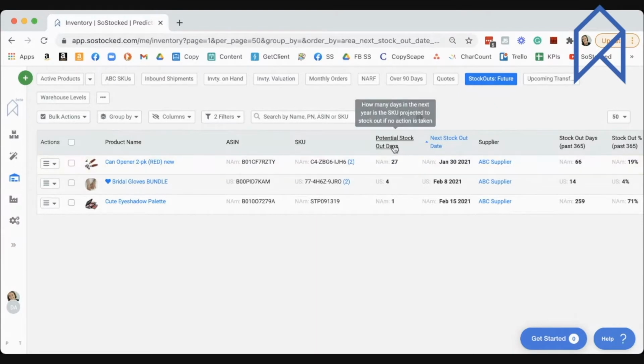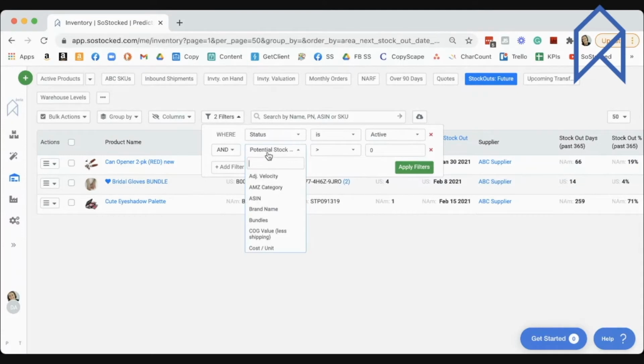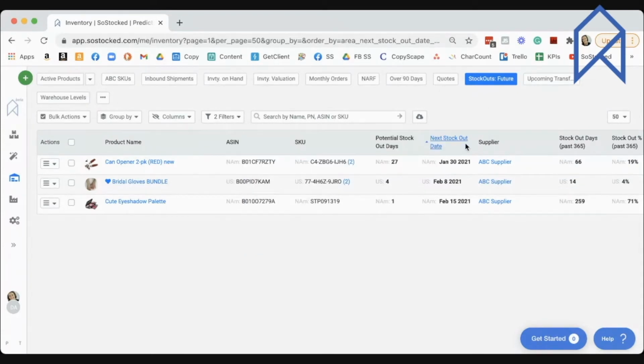It's going to pull up anything that has a potential risk of stocking out. So it's using potential stock out days greater than 0. And you can see there are a couple of different stock out days. So these are potentially going to run out of stock. Looking at this, I can see 1 day and 4 days, those are things I can likely avoid. I can send this list to my marketing team and tell them that there's going to be a potential stock out.